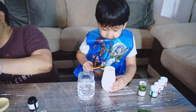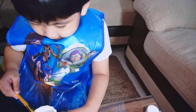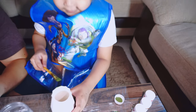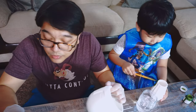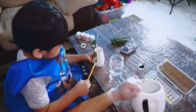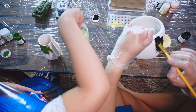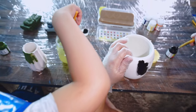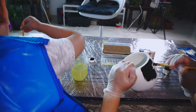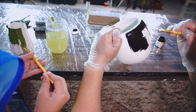All right. So, since I got the black color, I'm gonna start painting it black. I don't know why I wanted black, but it seems fine. And then Aiden's starting to paint it.